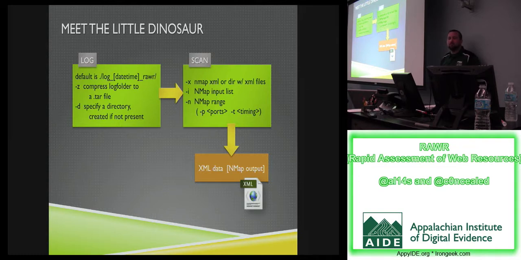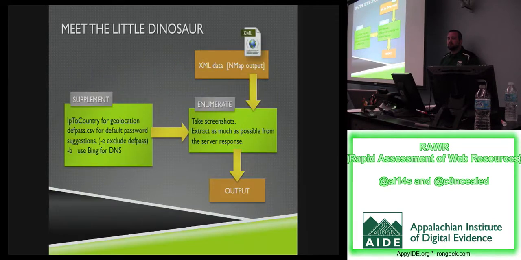Now, about a week, maybe a week and a half ago, somebody requested a tool that could do exactly what RAWR is doing, but with Nessus input. So, as of about a week ago, you can now feed your Nessus files into RAWR. It'll parse out all the data there, and it'll actually go into one of RAWR's enumerations based on that data. And so the output from that scan is going to be the XML. We take that XML.